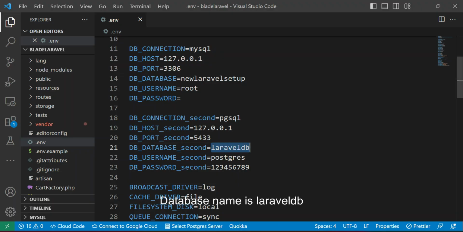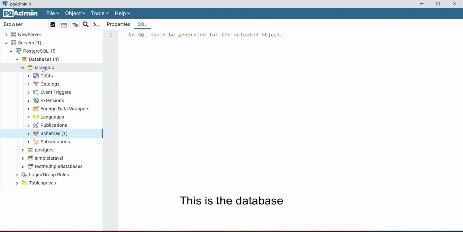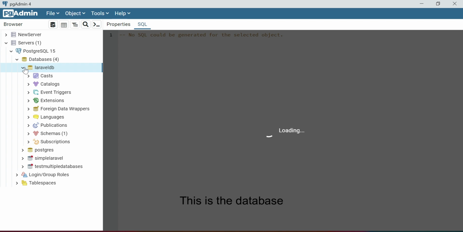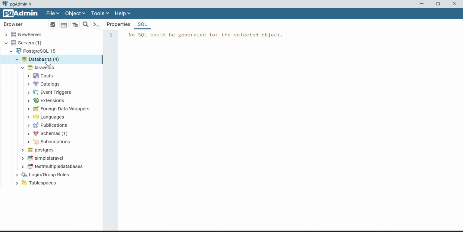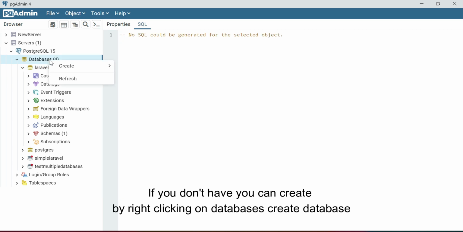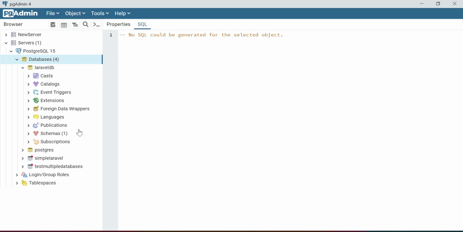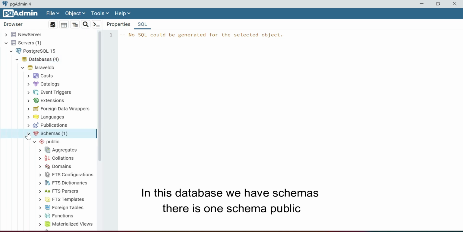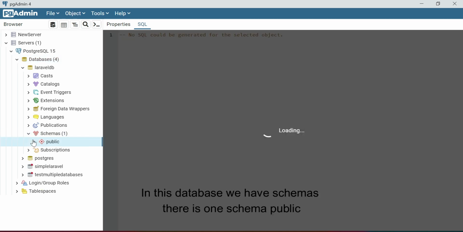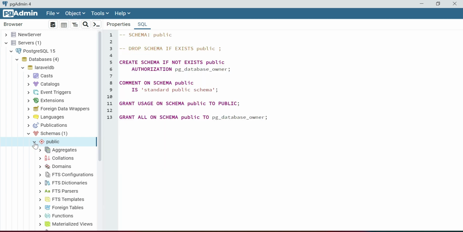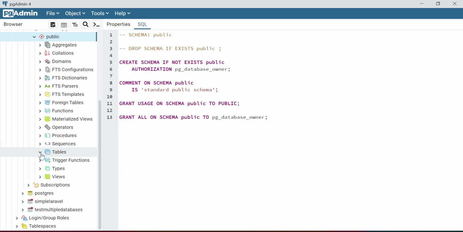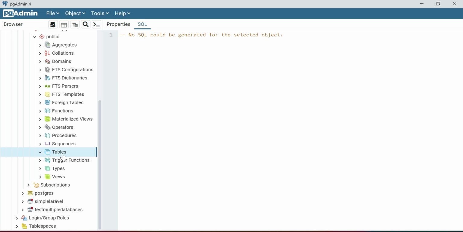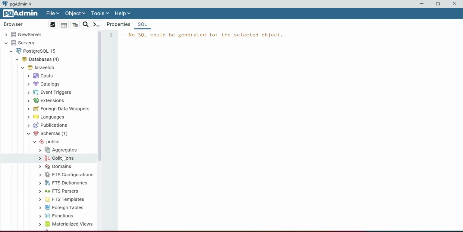We have database name Laravel DB. This is the database. If you don't have, you can create by right clicking on databases, create database. In this database we have schemas. There is one schema, public. There are no tables in this schema.